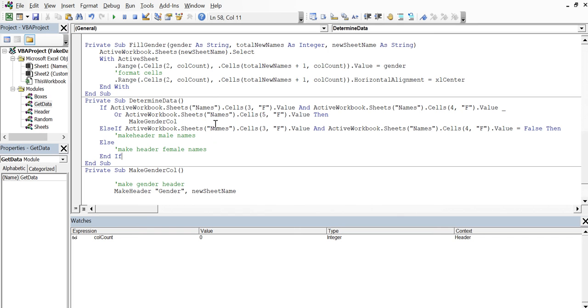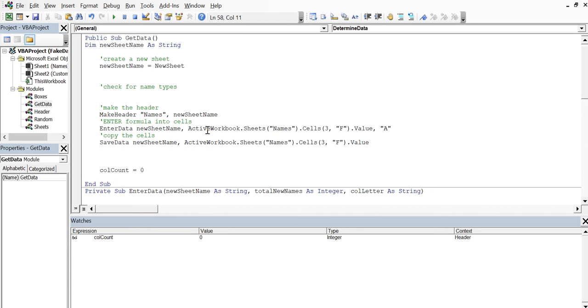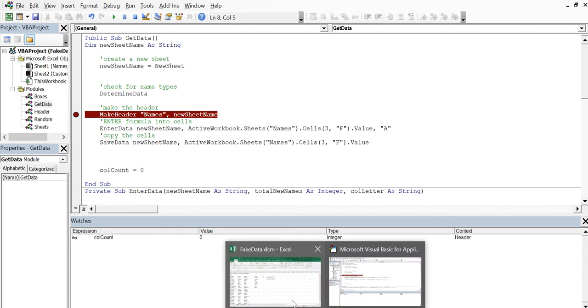Okay, I don't feel real confident with this if statement here. I don't think it's going to hold up when we start testing it. But let's run some tests on it and see what we got here. So I'm going to stop it here. I don't want to go past here. And I didn't call determine data yet. Determine data. Okay. So let's do some testing on this.